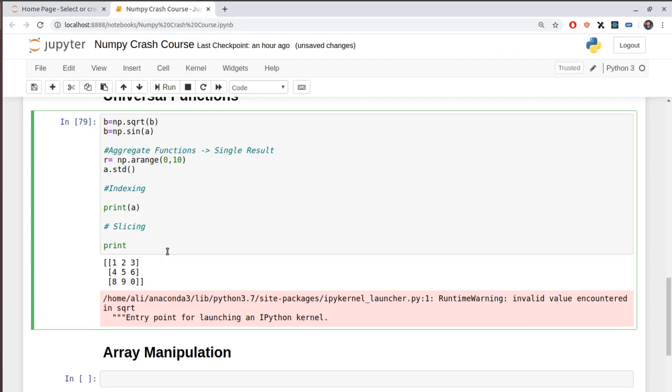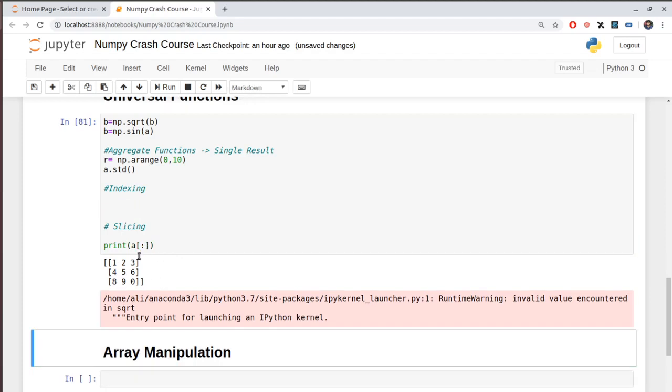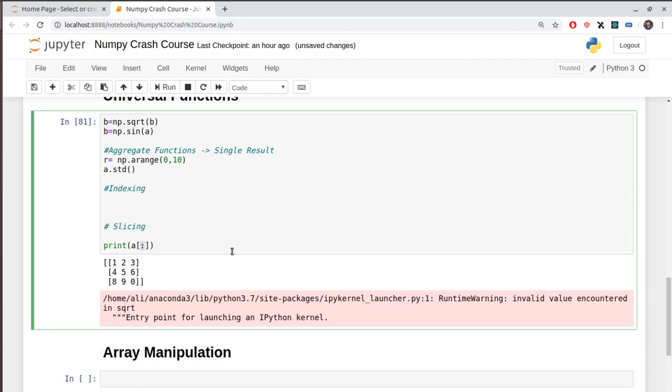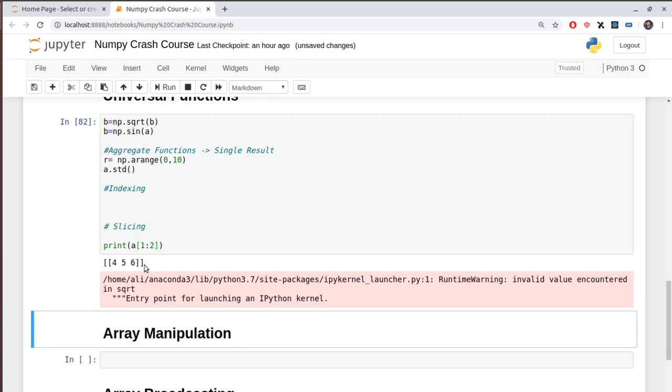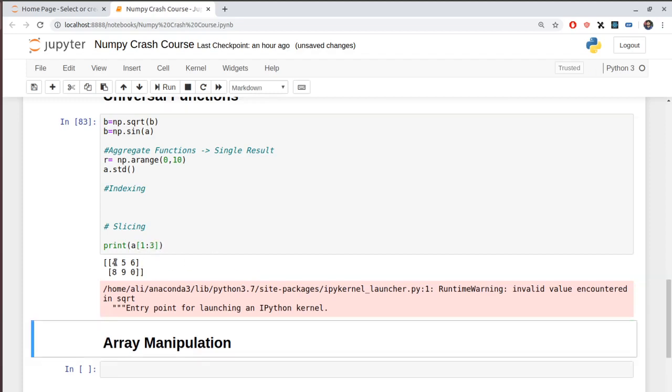I'm just going to use the first example here, and I'm going to say let's use this column. And what does it return? I'm just going to remove this one here, and it returns a whole array for us. Let's put 1 colon 2, and let's see what this does. It returns 4, 5, 6, which means it's getting the first row and excluding the second row. So we only have 1 row remaining. If we put 3 here, we get the last 2 rows.